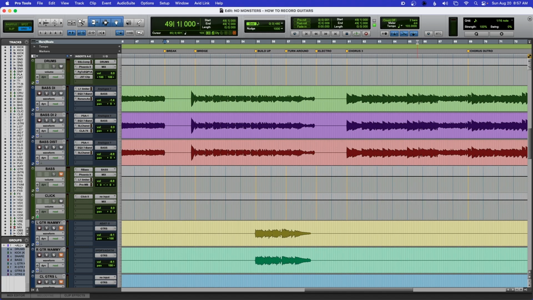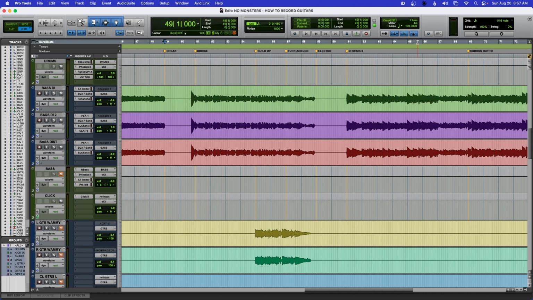So in other words, I want to commit. I'm going to record a DI track, and then I'm also going to record a printed track, so that during the mix stage I'm not going to go back and try out different amp sims or anything like that. I want to commit and move on.